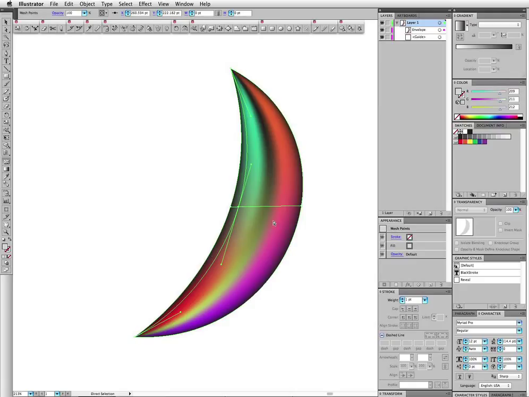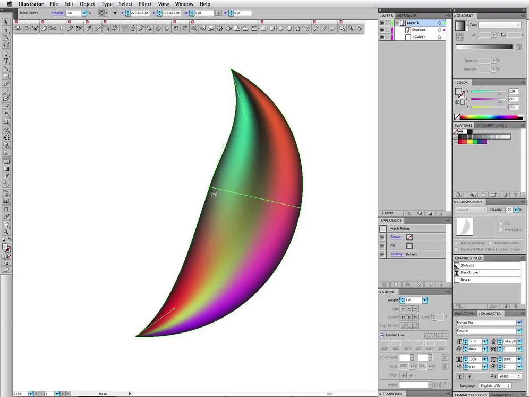And I don't want four quadrants. I just want two. So I want to make sure I click right on the line, the outside edge. Now when I drag, it should distort properly.